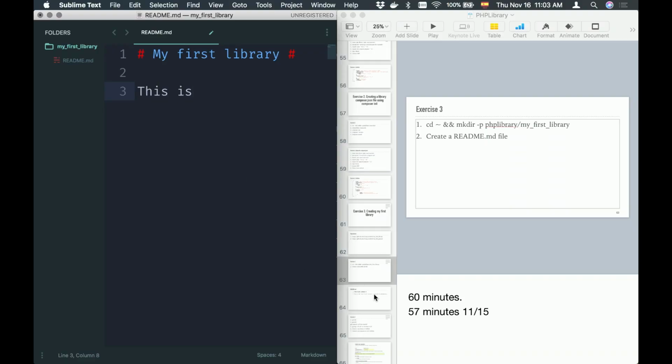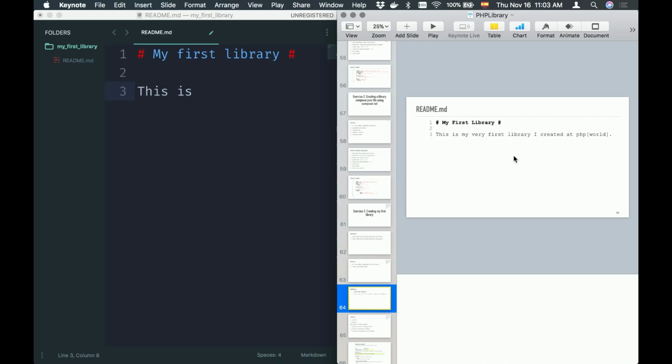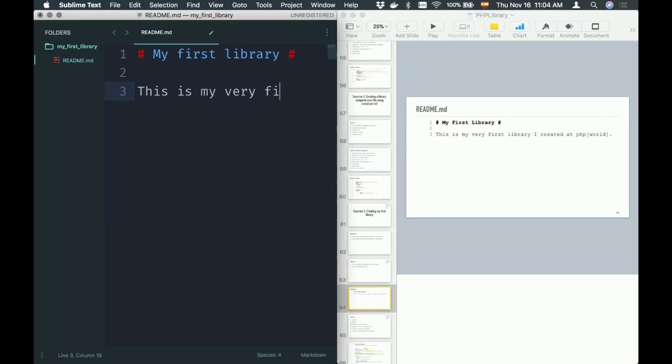Let me go to this. So we are going to have the README file on this side. This is my very first library I created at PHP World. So when we have this text format and we save this file this way, it is going to be converted to HTML. The first line would be converted to H1 tags, and this would be converted to a regular paragraph in HTML.